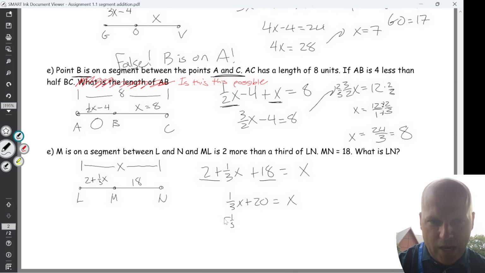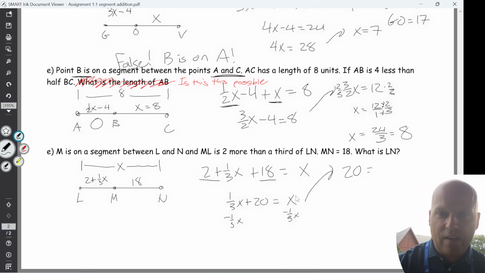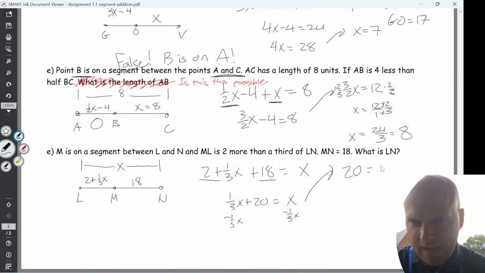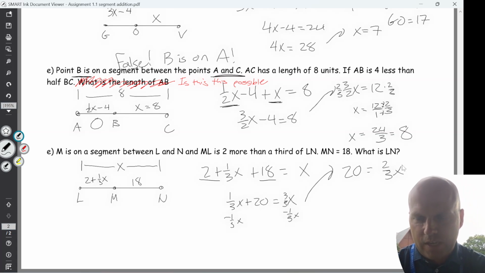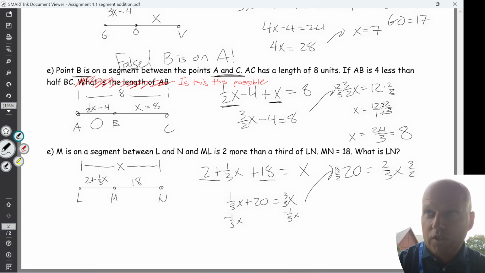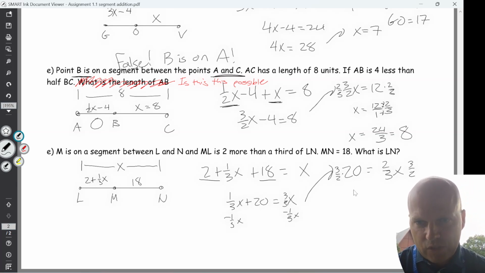Cool, well, I'm going to subtract a third of an X from both sides. I'm trying to reveal the missing number. And I get 20 equals, if I have one X and I subtract a third of an X, I have 2/3 of an X. If you want to use algebra, you could say 3/3 is the same as 1X. 1X minus a third X is 2/3 X. And now 2/3 of a number equals 20. That means either 20 divided by 2/3 is our missing number, or 20 times 3/2. That's 60 halves, that's 30.